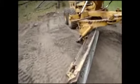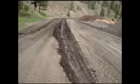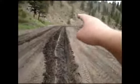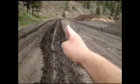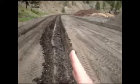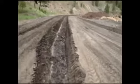Okay, set my mold board up so I can do a cleanup pass. That's our second cut. It's a little bit rough looking still, but if you notice right in the middle along here, when you're making your cut, you get a little bit of a windrow that happens right along the middle. Well, when you make your second cut, it's about 6 inches in from where the first cut was, and the back tires on the road grader run right along that windrow and basically compact it down, so you still end up with a nice V-shaped notch.